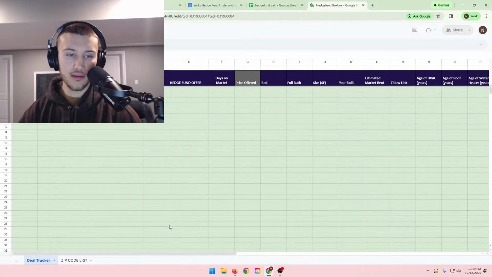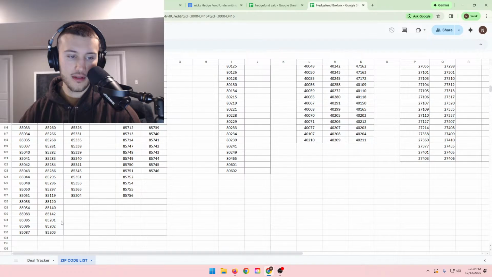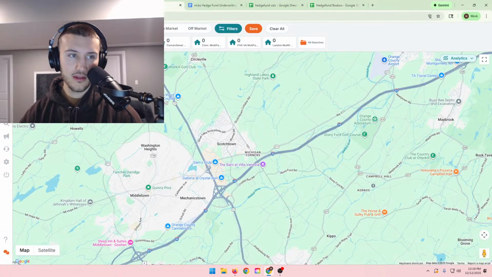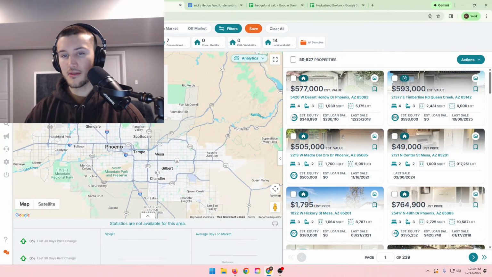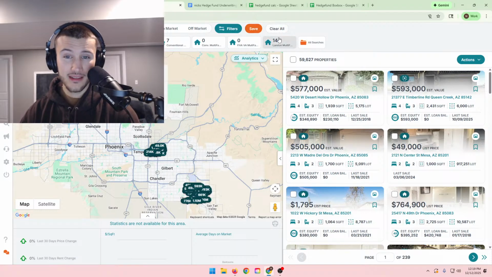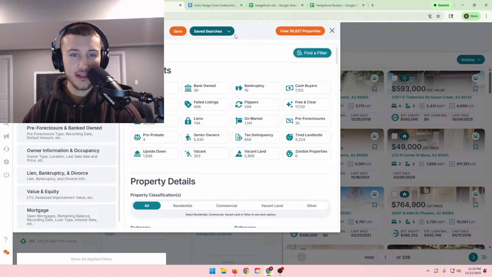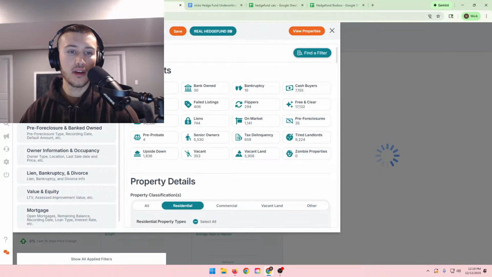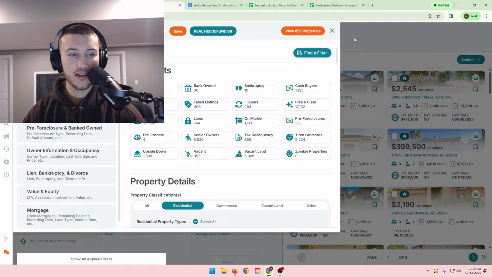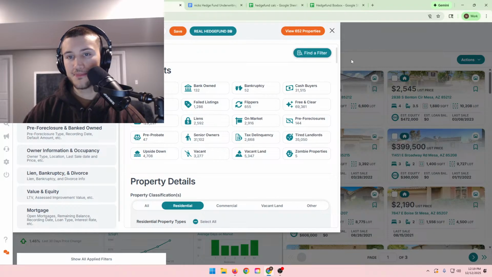Now let's look at this buy box. I'm going to copy a couple zip codes. Let's copy these 3, 4 zip codes. I'm going to put them in here. Now I got my zip codes, right? But this is 59,000 properties, okay? I need to filter towards the hedge fund's buy box. So I have it here. If you guys don't know what the hedge fund's buy box is, you're going to have to DM me for the Zoom I did already talking about it.